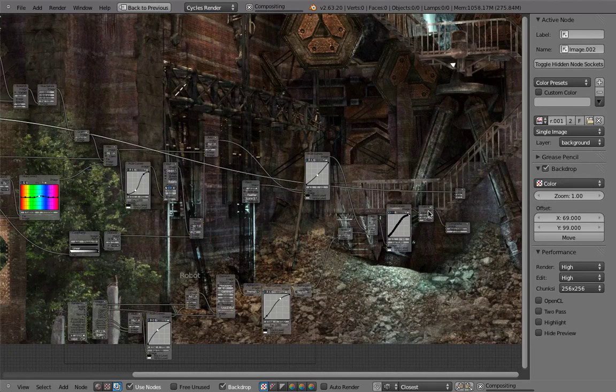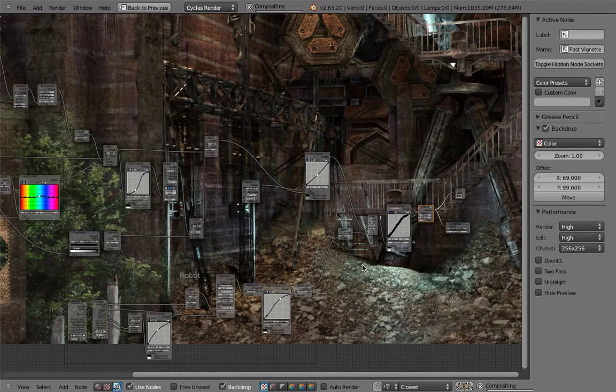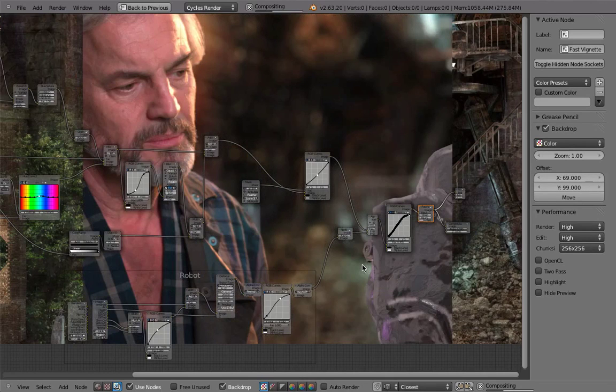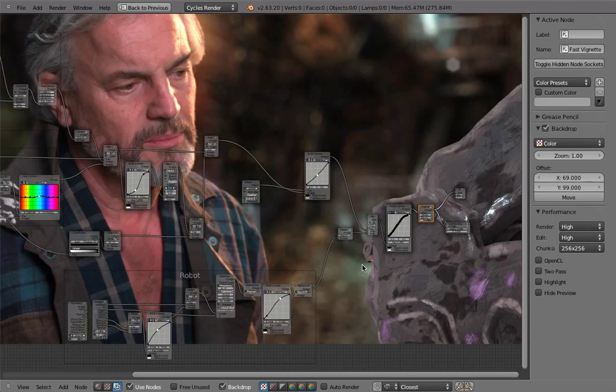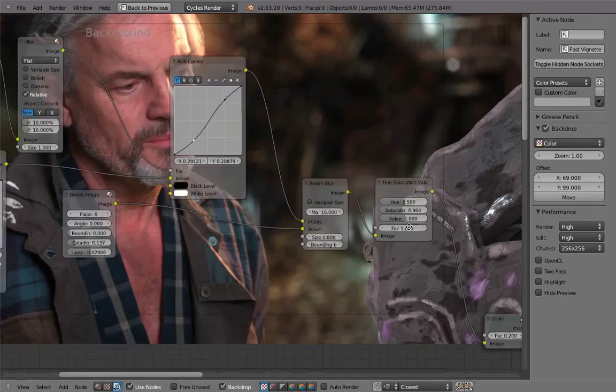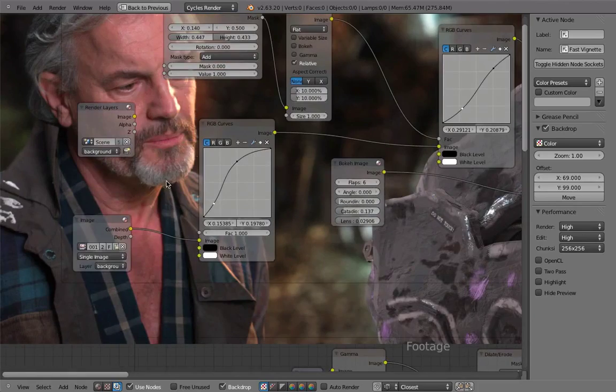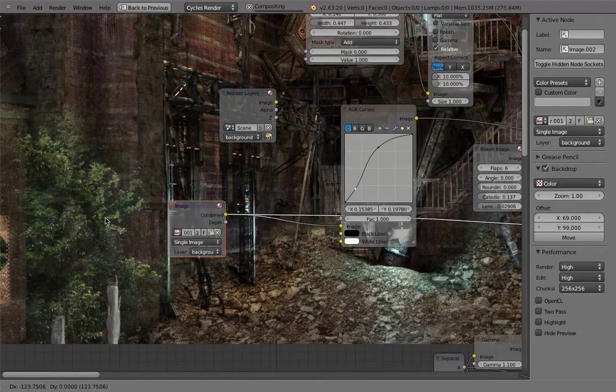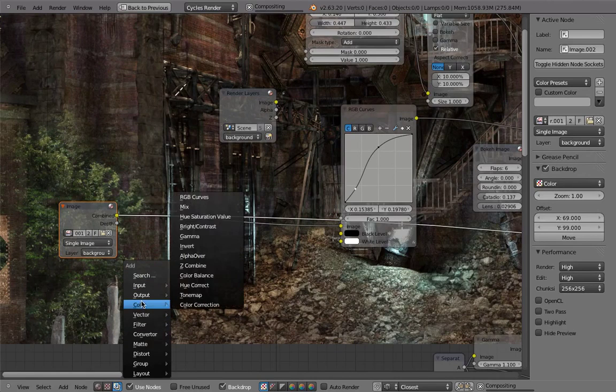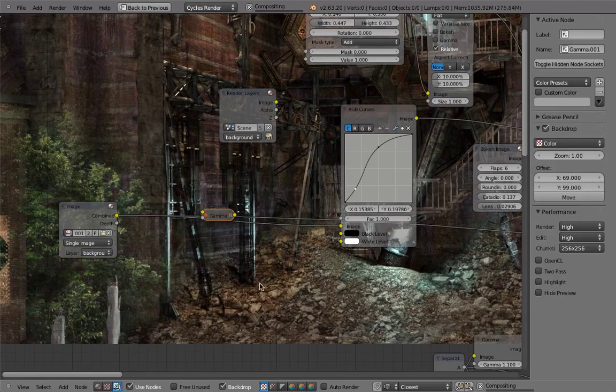So if I just control left click here, it's still taking a while because it's HD and it's using lots of blur nodes, but still it is reasonably fast. So there we go, and this is really quite nice. But still, it could be faster because, for example, if I would do anything, I don't know, maybe here. So this is this main file, and I click here. That is fast, and then I want to do something. For example, add a gamma correction node, then move that in here, and then look at that. Now this really takes a while.